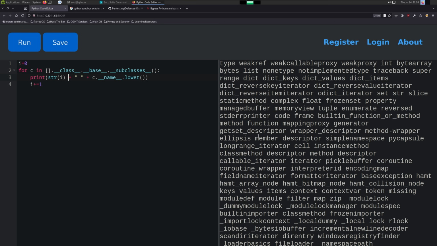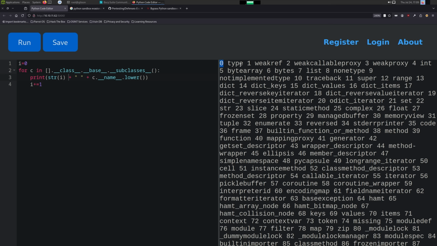What this enables me to say is: type is loaded at 0, weakref is loaded at 1, weak callable proxy is 2. So what I want to do is find a library that's loaded that I can get command execution from.